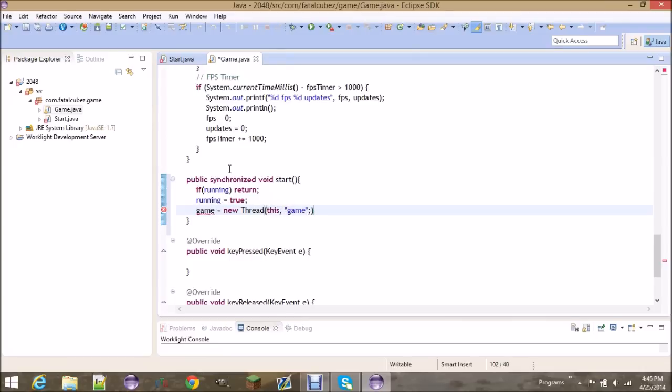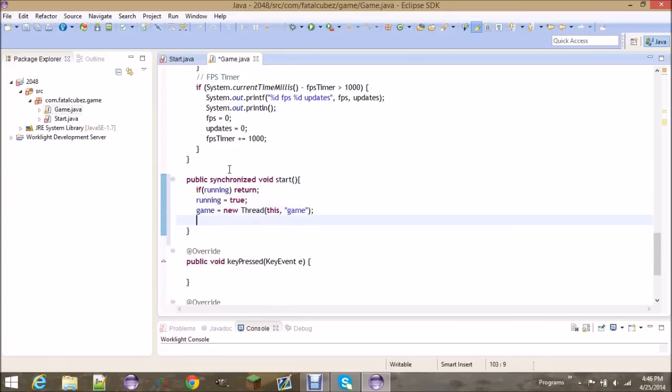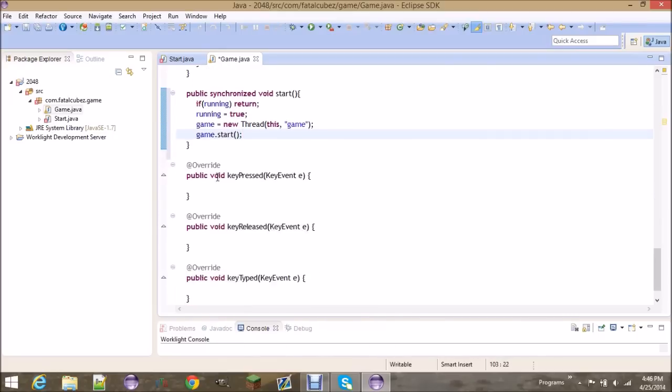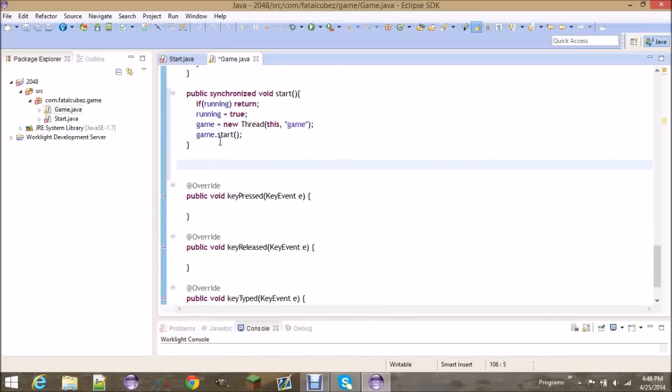We're going to name our thread game for debugging purposes, and we're going to start the thread, and that'll call that run method there. We're synchronized because we need to make sure that this entire method gets called, that the thread manager won't switch threads in the middle, because that could mess things up.